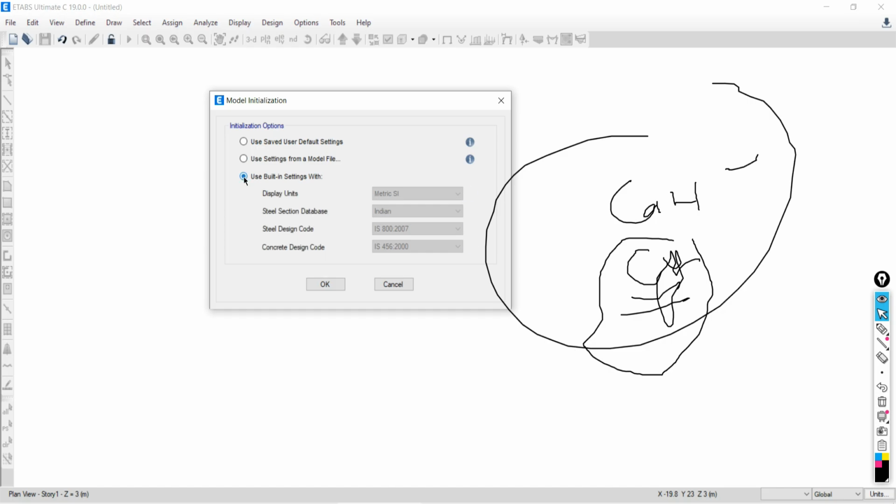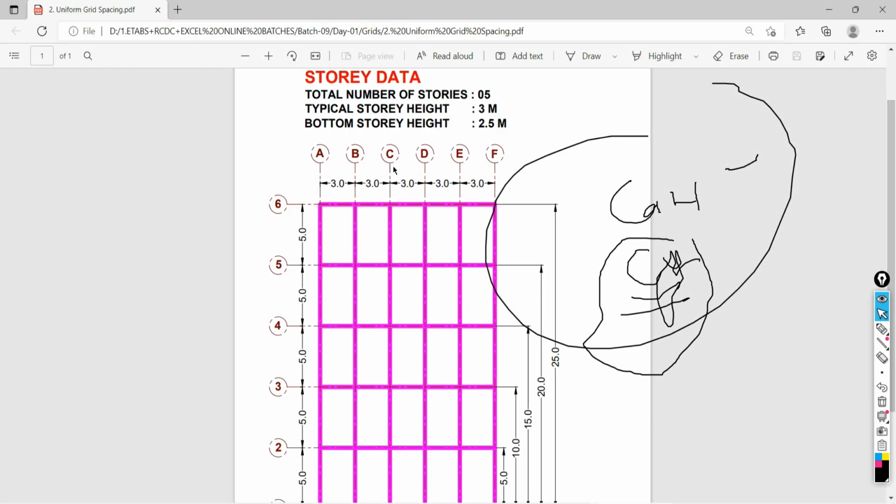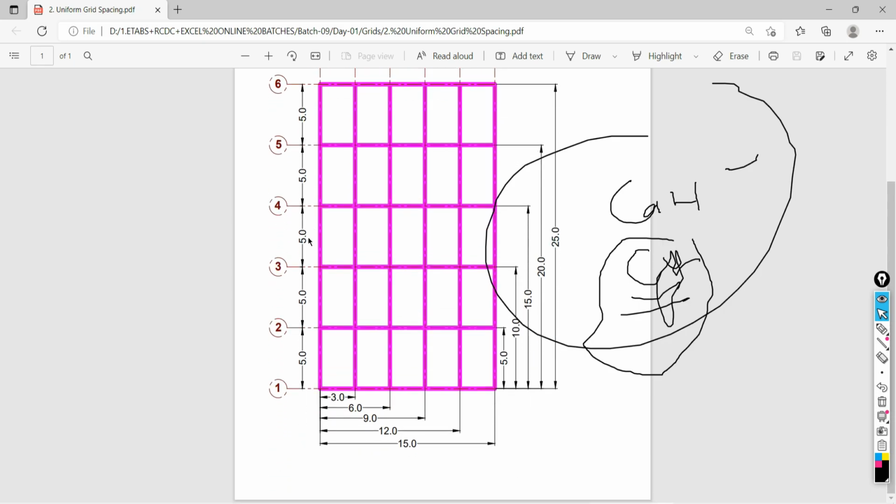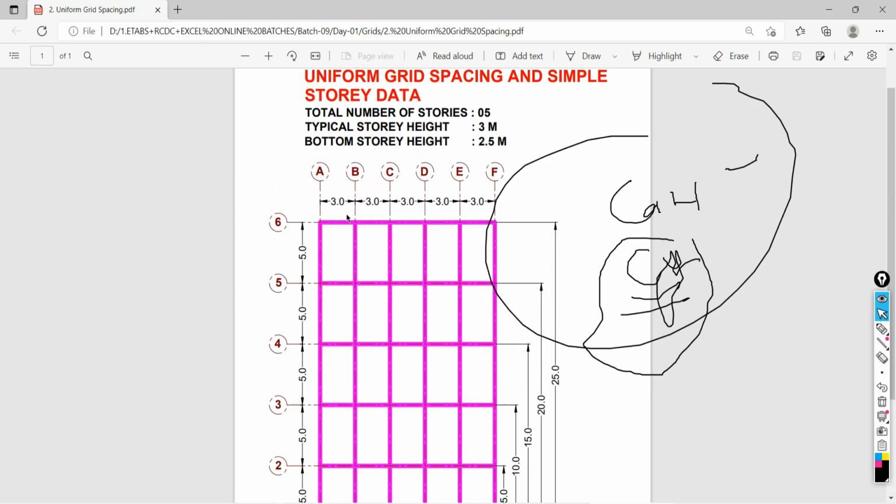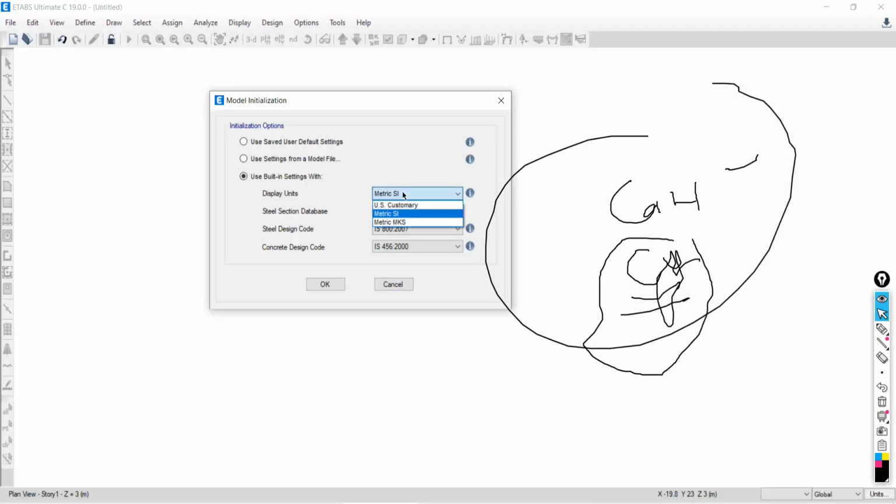Go to the third option and first let me know the unit of this system. As you can see, the unit is in meter, so we have to proceed with metric SI. If it is in feet and inches, then we need to go with US customary. Here meter is there, so we are going to work with metric SI. All these three things will stay as they are. Let it be, simply say OK.